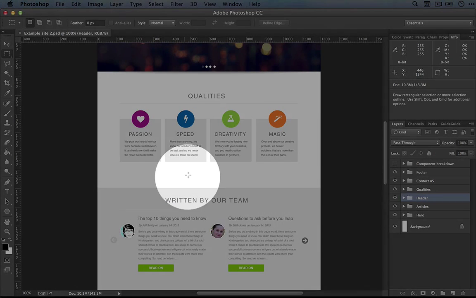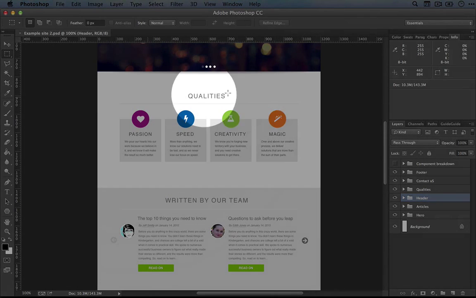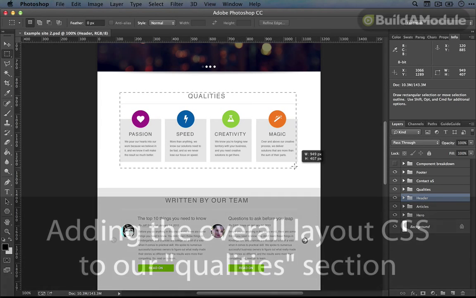So what this means is that as we're coding this, let's design it so that the padding to the right and to the left will collapse down. And that way we'll know a little bit more about where to set our breakpoint, which we need to add in order to move these two blocks below these two blocks. Now, another thing that this means is that this is going to have a fixed layout if the browser is between roughly this size here and anything bigger than it. So we need to figure out what the width is going to be. So it looks like it'll be about 960 pixels.